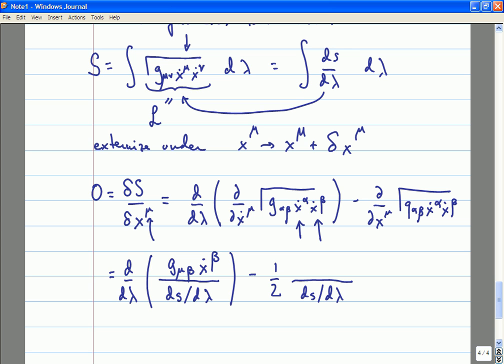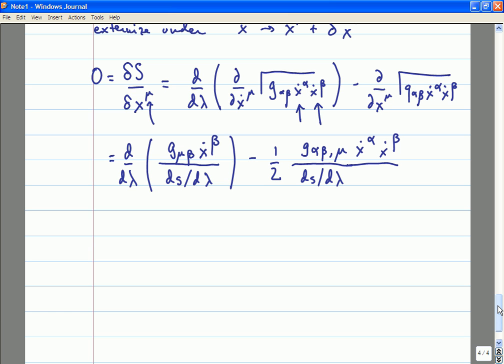So we'll just write the derivative of g alpha beta with respect to x mu times x dot alpha x dot beta. So remember, I'm using that slick notation where the comma mu refers to d by dx mu. Any questions so far? So these sorts of manipulations where you freely use the fact that g is a symmetric tensor and you relabel indices at will in order to combine terms is the sort of thing that you need to get used to. Okay, let's work this out explicitly.